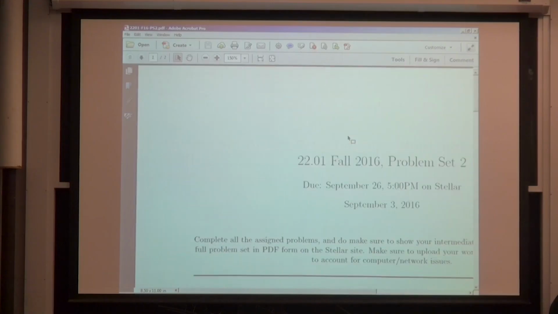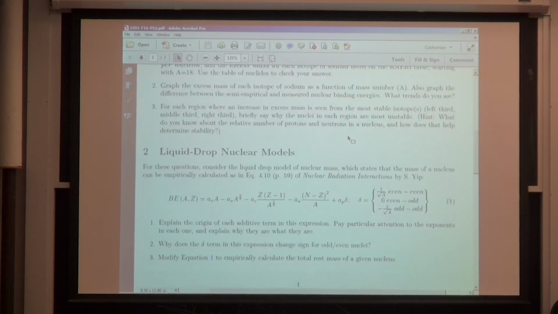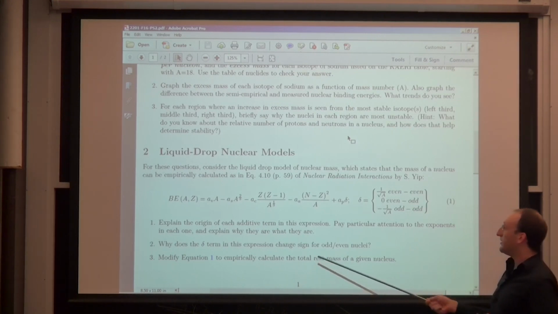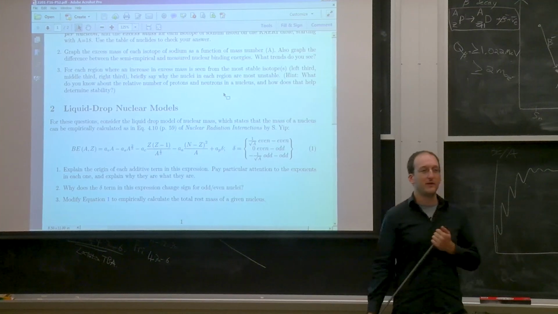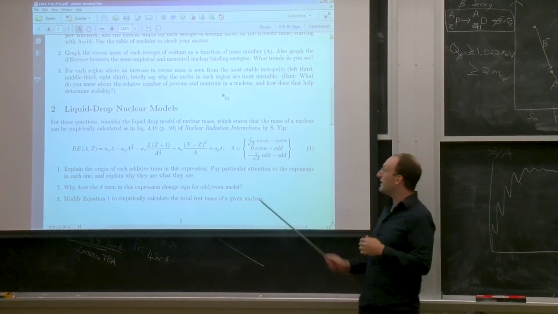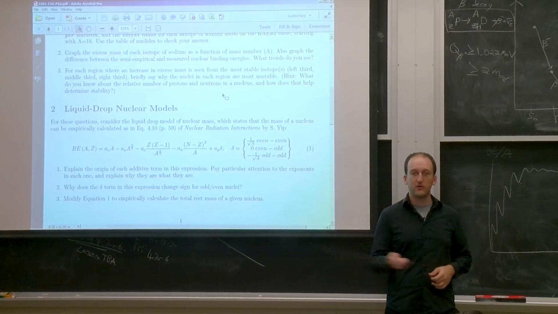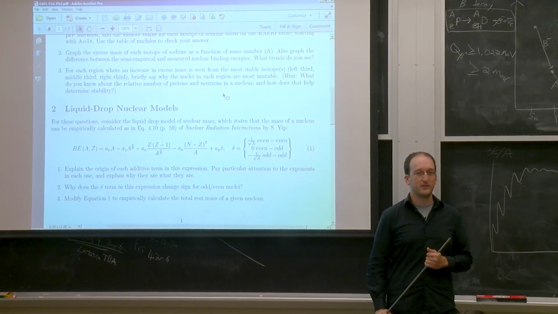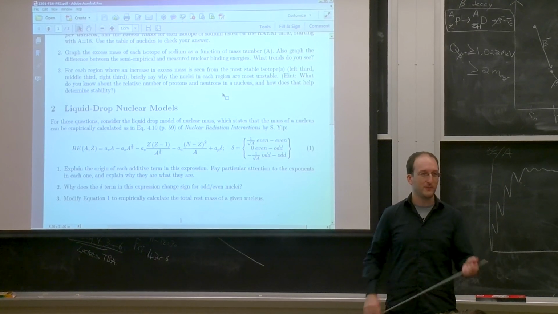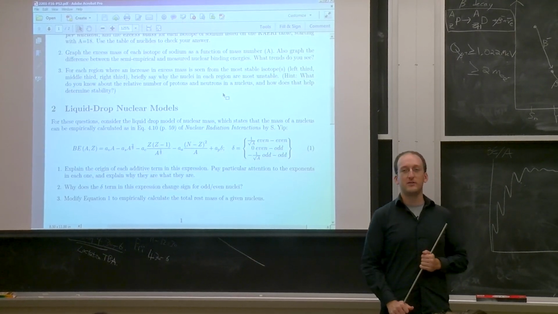For the skill building questions, we actually do want you to come up with some sort of an answer, like explaining the terms in the semi-empirical mass formula, or modifying an equation to calculate something else. We will be looking for a right answer there, but those are questions to make sure that you get the basics of the material. If you can answer all of the questions in the first half of these p-sets fairly quickly, let's say in 3 or 4 hours, you're totally on the right track. The hard ones are there because this is MIT, and we want you to think beyond just knowing what's in the Turner book or the Yip book. Like I said, you guys are the leaders of this field. So any other questions on stability in general?